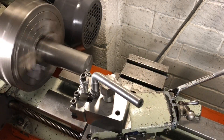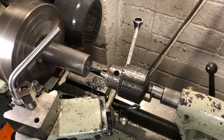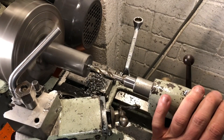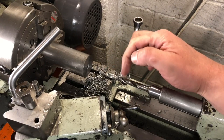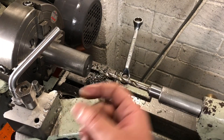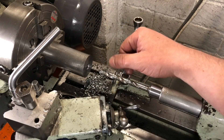After taking a facing cut, I am centre drilling, and then opening out the bore with increasing drill sizes. That is about as far as I can go from this side. There are still the remnants of the centre drill there that will be carried on the tailstock centre, so I think I can now extend this out of the chuck to give access to the full length for roughing down to size.